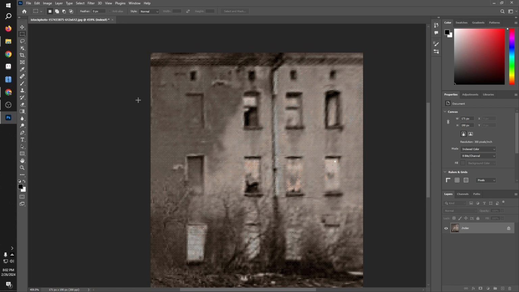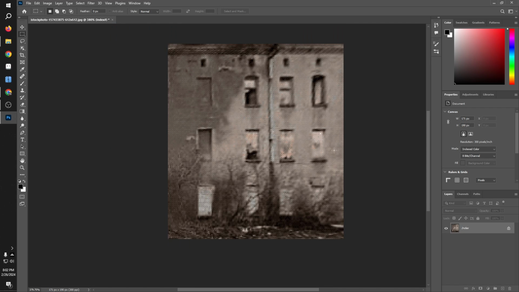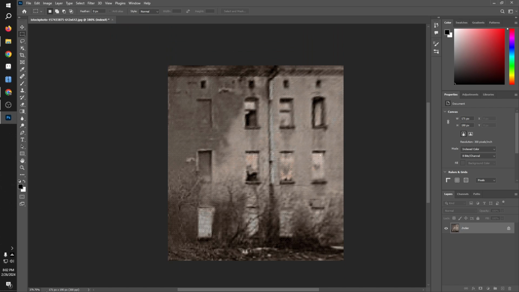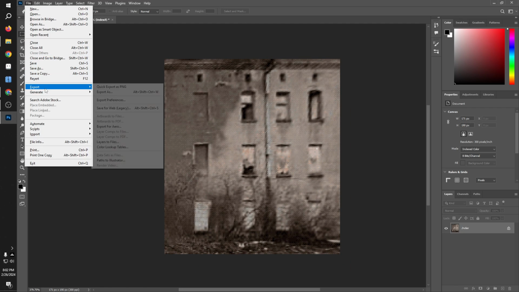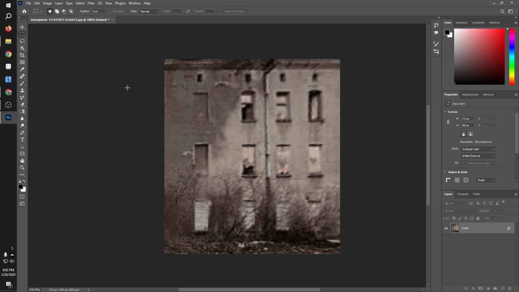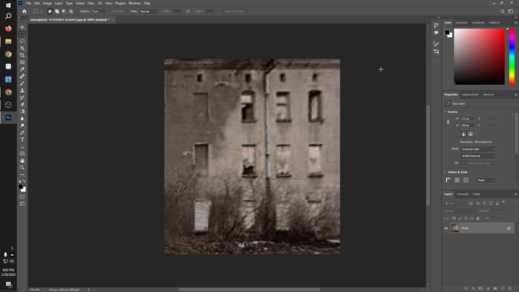Our first texture is completely ready, and as you can see over here, we can see the size of the pixels which this texture is in. This is like 171 by 190. This looks good. So the first texture is completely done, and now what we can do is go ahead and hit quick export, call it something like building 1, and that's done.